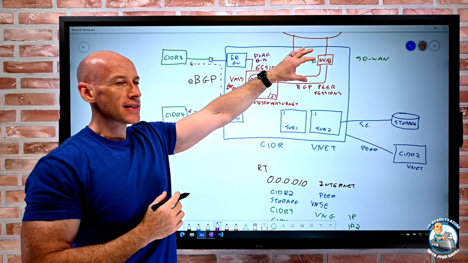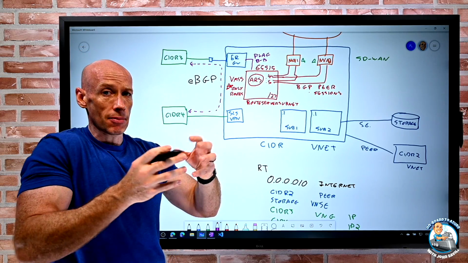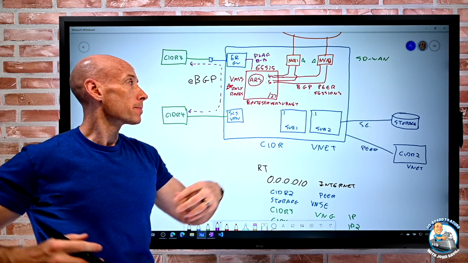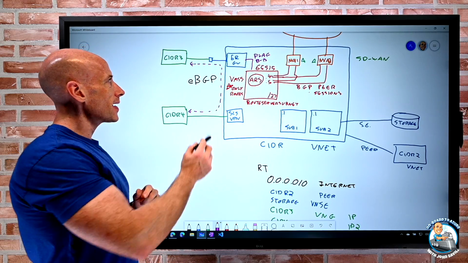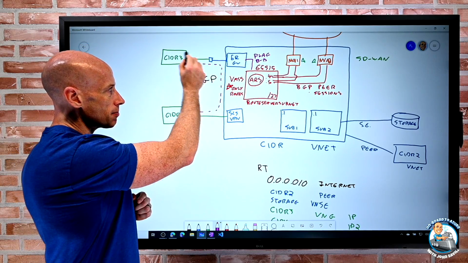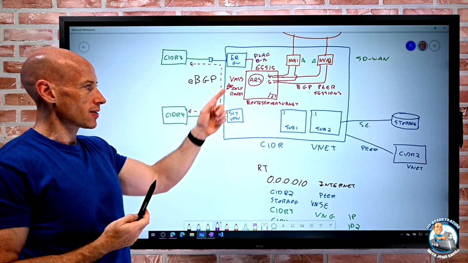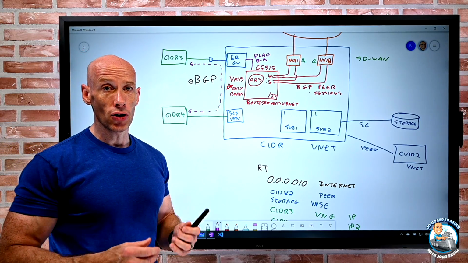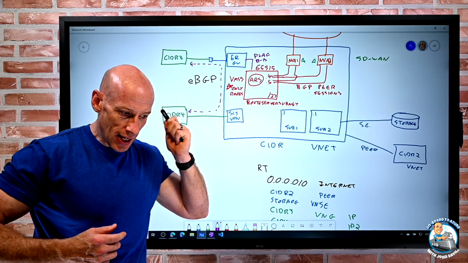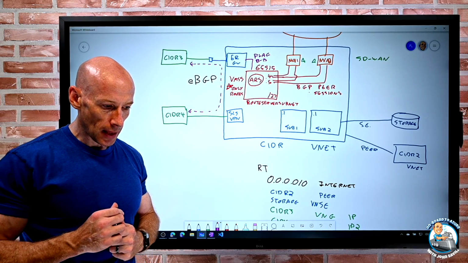Now, if it was other NVAs, they'd have to do something to forward the packets on. You'd need some kind of data transit as well. But for this scenario, if I turn on this branch to branch, I can now actually have routing between my branches over ExpressRoute to site-to-site VPN, something normally only vWAN does, the Azure Virtual WAN. So I can actually turn that capability on.